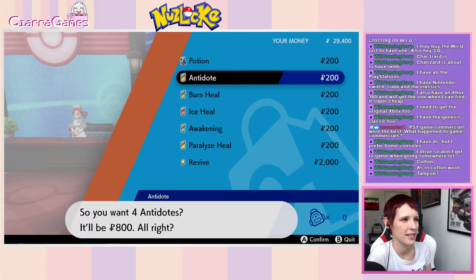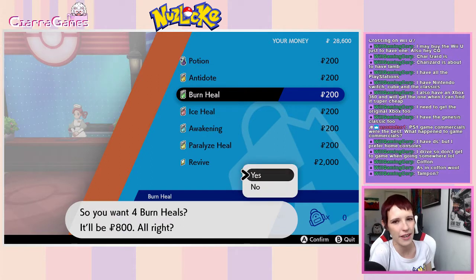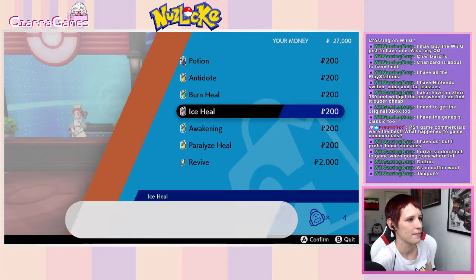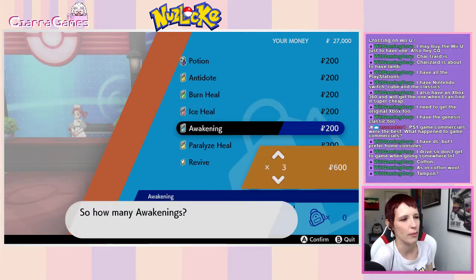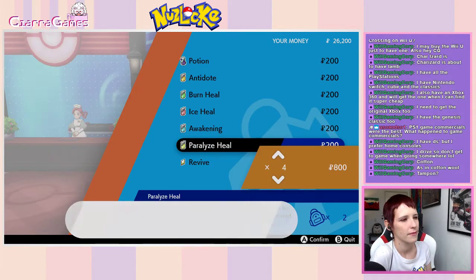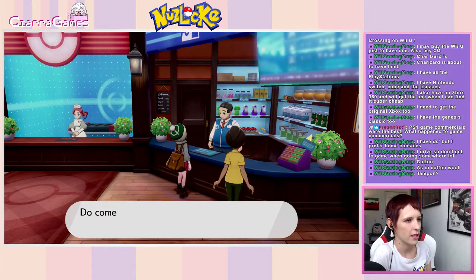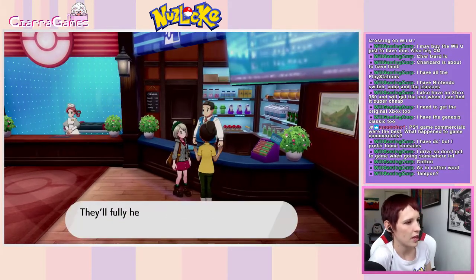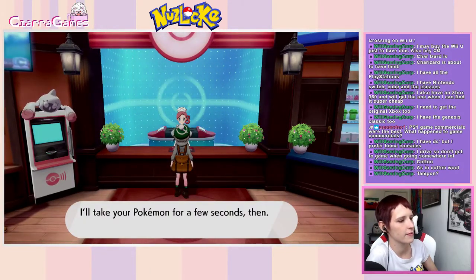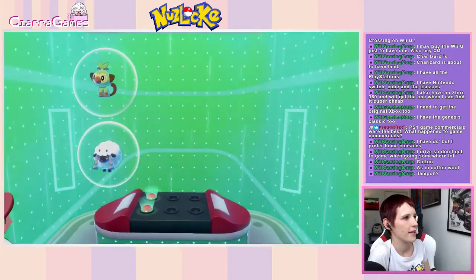And then I guess, I like having a little bit of everything, even though I hardly use these things. So let's just get 4 of each. I was gonna do 5, but, you know, it's fine. 4 is a good amount, I think. Alright, thank you, good sir. I'm so thankful for Pokemon Centers. For free! There's my team, right there.